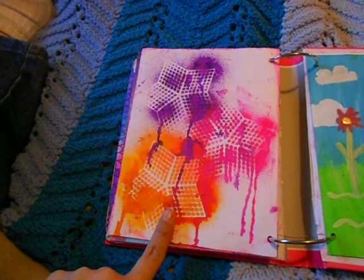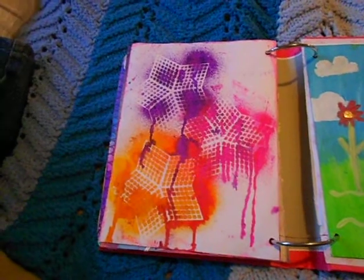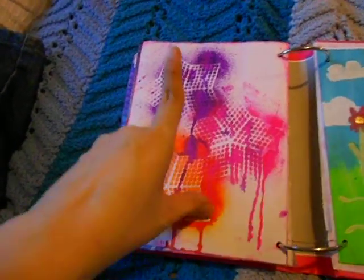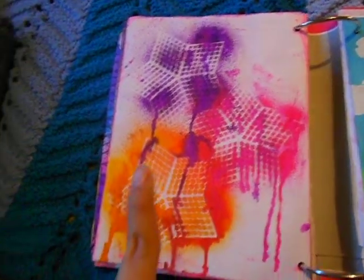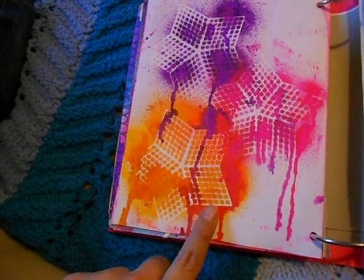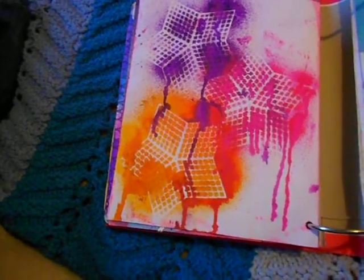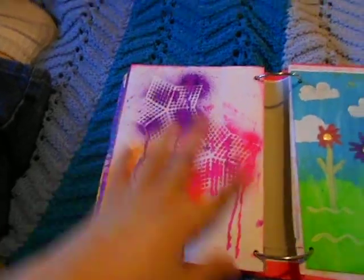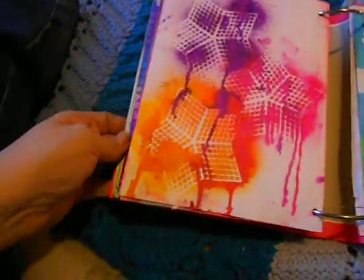The following week after that was stars, and I took a plastic canvas star that I had, and I took 3 dilution sprays: crushed grape, I think that purple is, a bubblegum pink, and I think this was pure sunshine or lemon zest. Can't remember which. It was one of the yellows. And I sprayed it, and I did let it drip in between the colors, and I liked how that turned out. It's a little simple, but I like it.